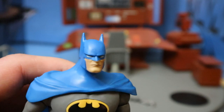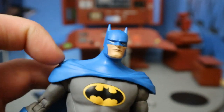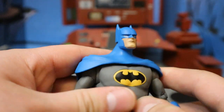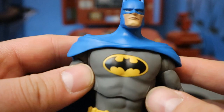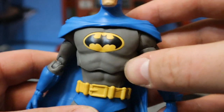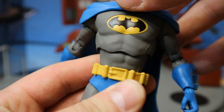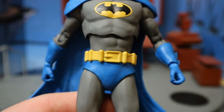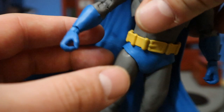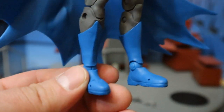Starting with his head here — yes, it's a little small. By himself it's not quite as noticeable, but put him around some other figures and it sure is. Cape draped over the shoulders, going to hinder a little bit of the articulation, but it is soft and you can pull it up. He's got that classic bat symbol on his chest. I know a lot of people hate his torso — I don't mind it too much. It does give you a lot of range of motion but does look a little awkward. Love the belt, the capsules. Blue trunks, blue gauntlets, double joint elbows, double joint knees. Got that sort of ball joint in his ankle that I'm not that fond of.